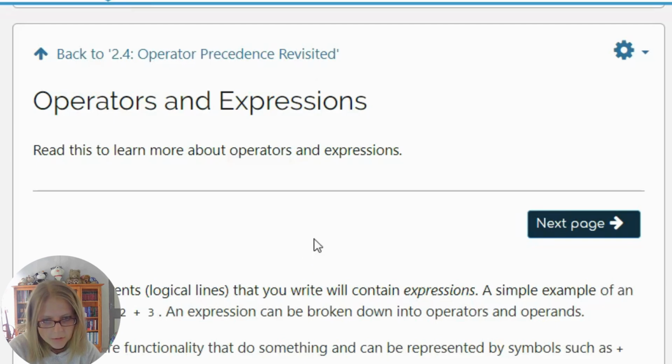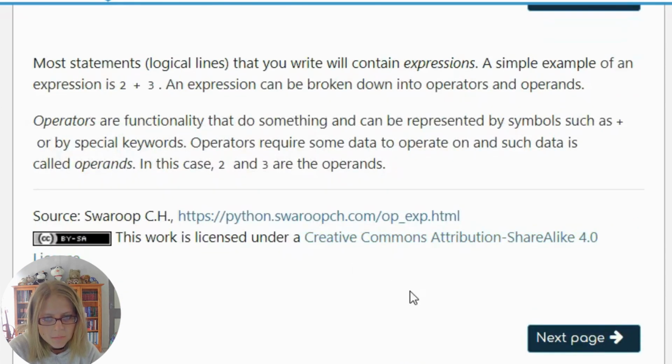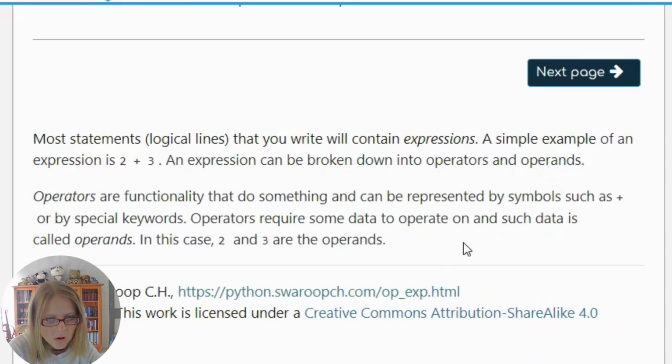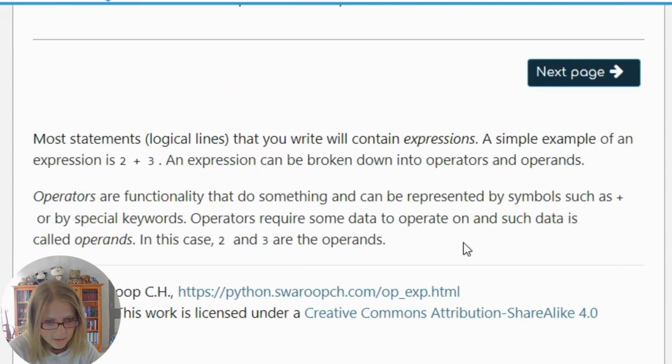So if we look some more here at operators and expressions, most statements, which are logical lines that you write, will contain expressions. A simple example of an expression is 2 plus 3.